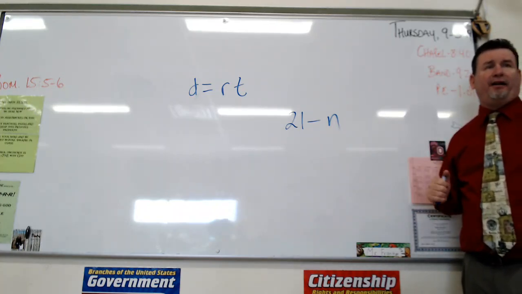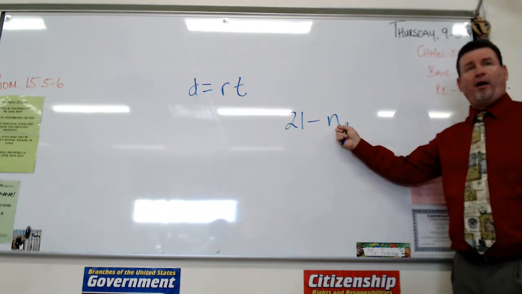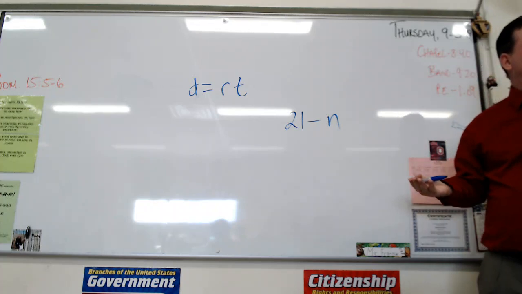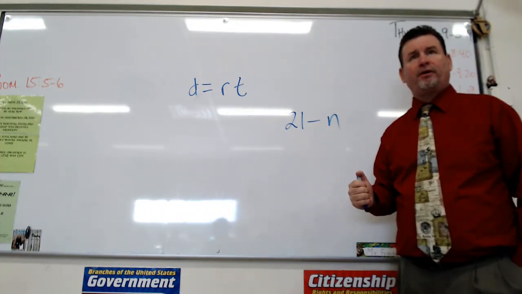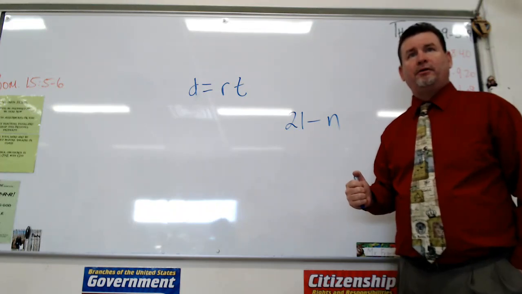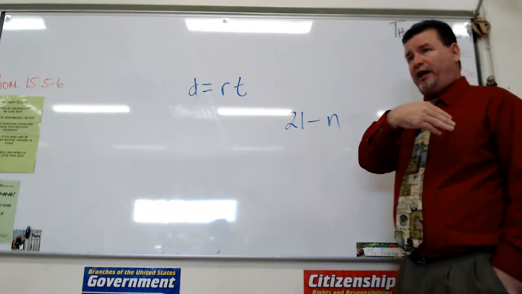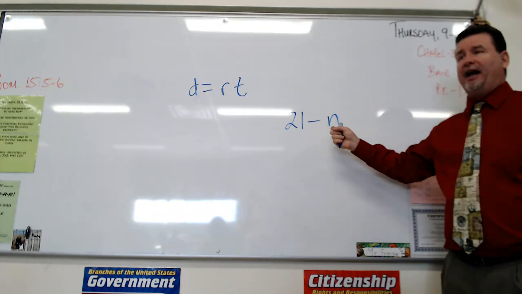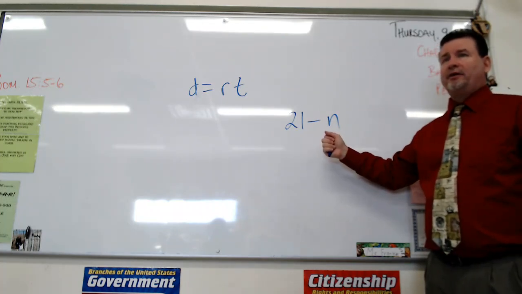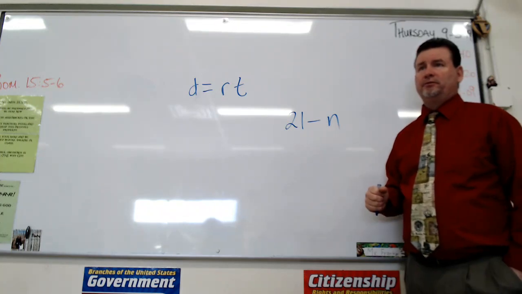Raise your hand if you think I did. The difference of a number and 21. Difference, number, 21. What's wrong with what I wrote? Jaden. The N could be anything. I could write a T, but I'm choosing to use N like number. That's why they're using N for a number. Does this say the difference of a number and 21? Case?